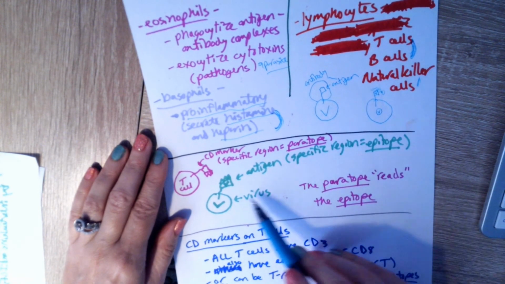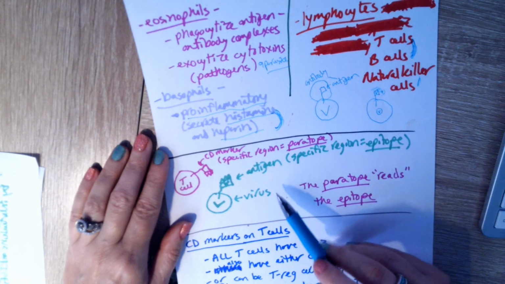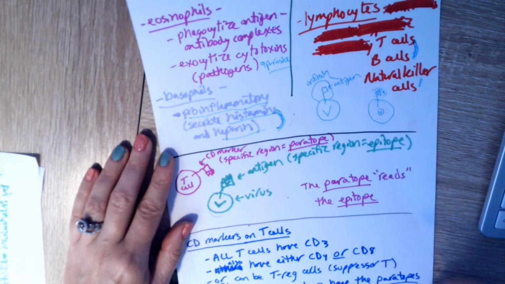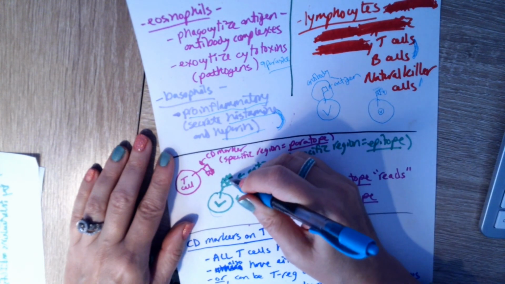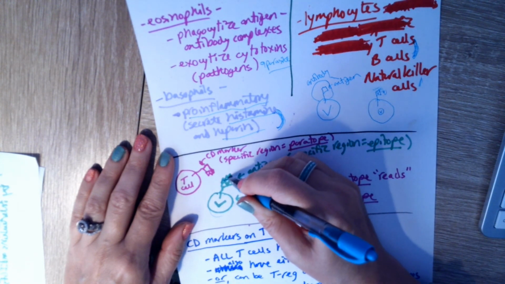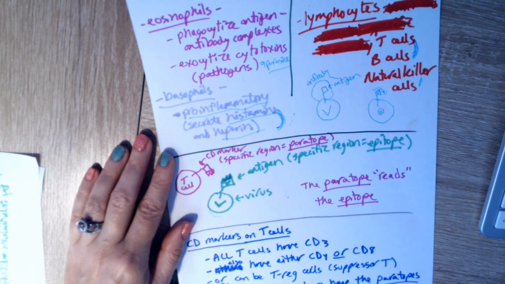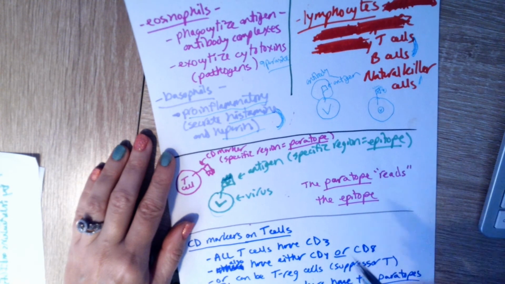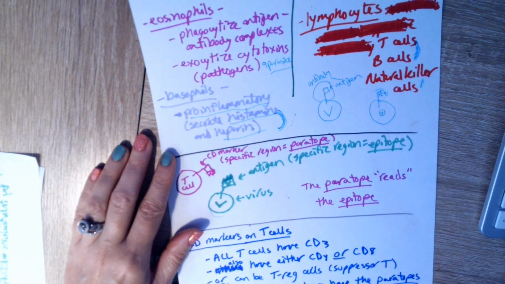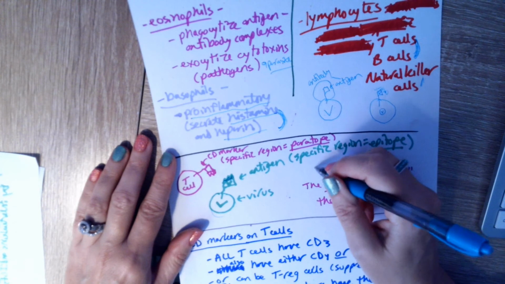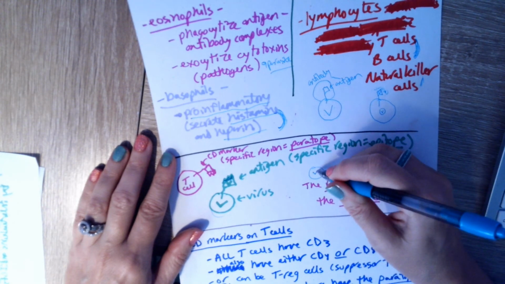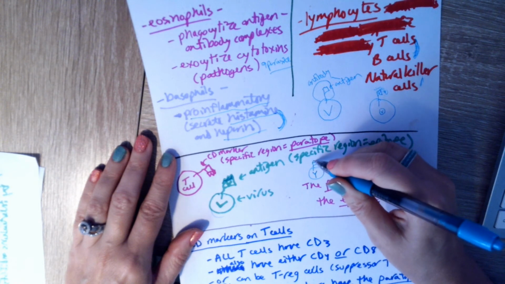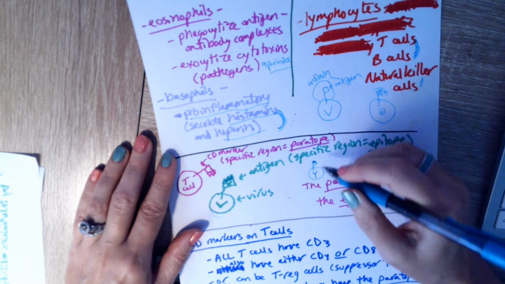When we're looking at that antigen, let's look at it in a little more detail. So here's the virus, there's its little antigen. But see how it's got this little crown looking thing on there. That's a specific region. That is the region that says exactly what virus this is. Because all of your cells have antigens, all cells have antigens. So like your cells in your body, I'll just put a Y for you, it's part of you. It has a little antigen, and let's make it look a little bit different, with its own specific region.